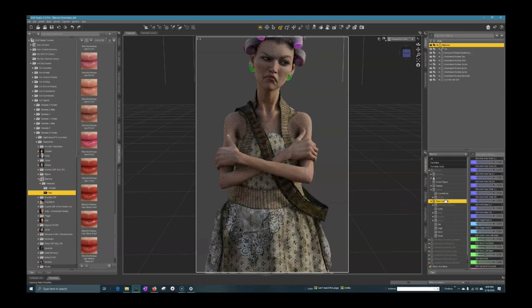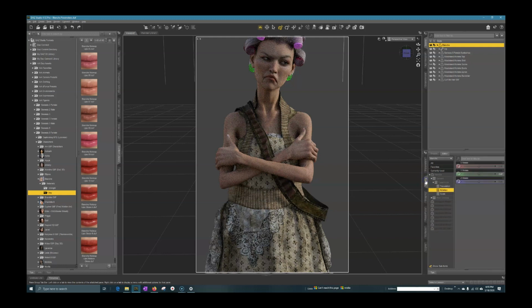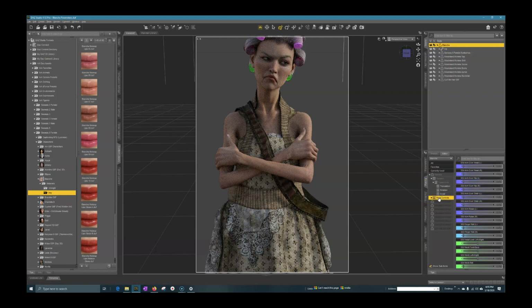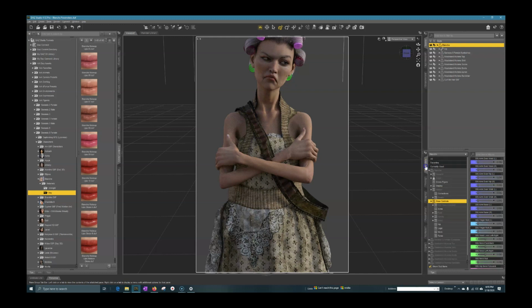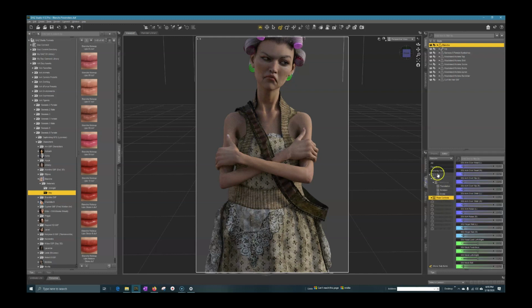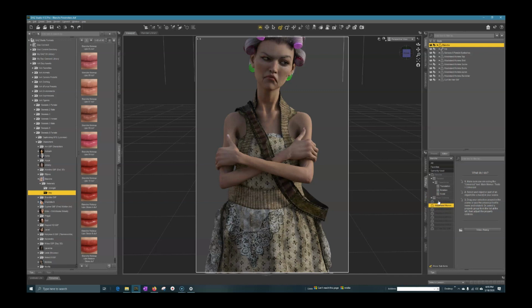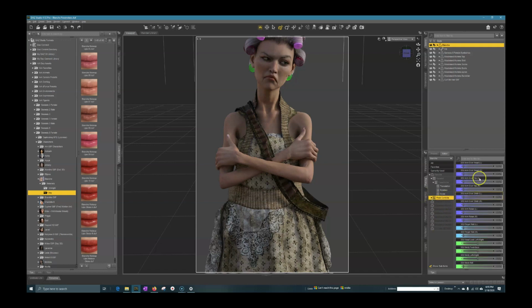Within the Parameters tab, you can find pose controls. Now, I always find it a little odd, but this is just the way it is, that a lot of times there really aren't pose controls under the posing tab. I would assume that all posing should be in that tab, but a lot of times there's nothing in the posing tab. I'm actually surprised to see it here, but then again, for example, there's no posing for clothing items in this particular one. These pose controls are actually from a product that I purchased. Otherwise, there probably wouldn't be anything there.